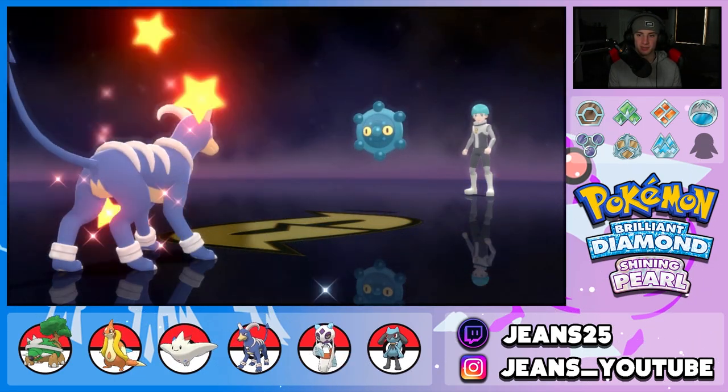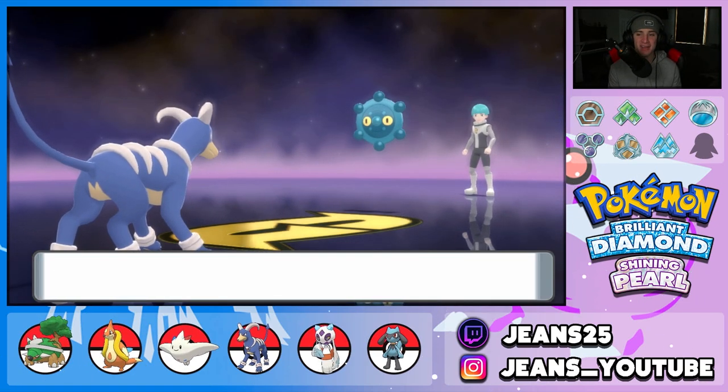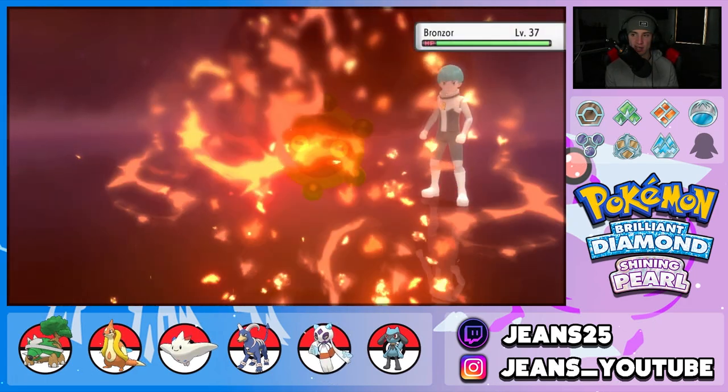Rival. If this thing uses Hypnosis, I'm gonna cry. Let's see it. Alright, Extrasensory. It doesn't affect me, silly. Silly dude. Flamethrower. Later, Bronzor. Sorry, I had to be this way.